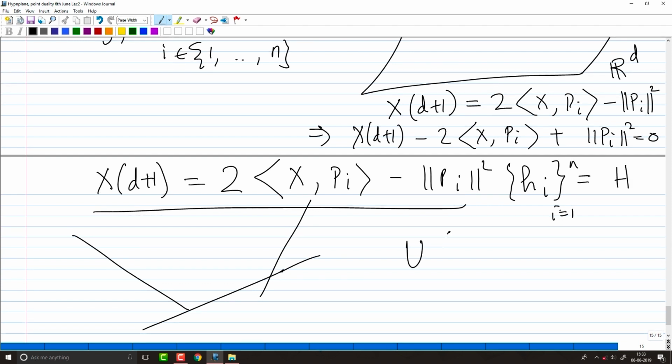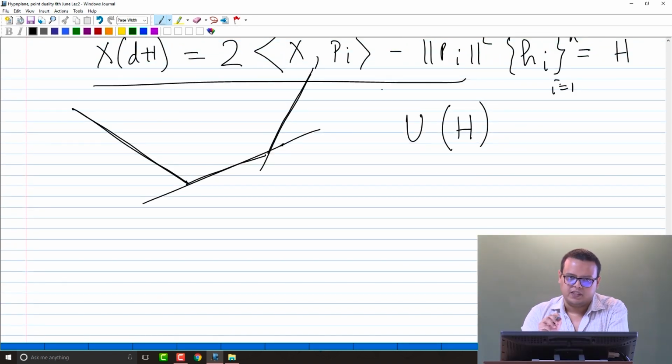So the upper envelope of H is what we are calculating, right, this thing. By the way, this is a convex set, a polyhedron. If we cannot maintain even this, then there is no hope of maintaining the quadratic one. Even this can sometimes be hard in high dimension, but if you cannot maintain this, then the higher one is hopeless. But this should be an easier thing to maintain.